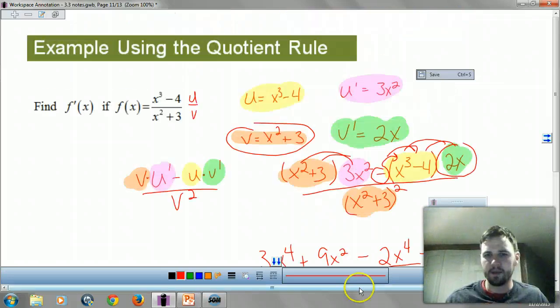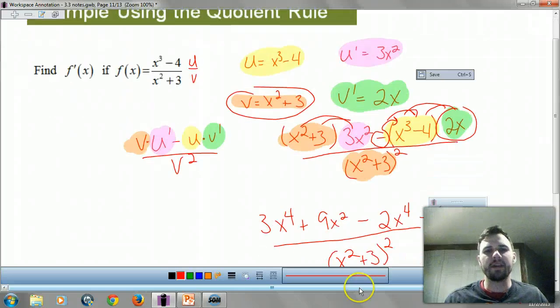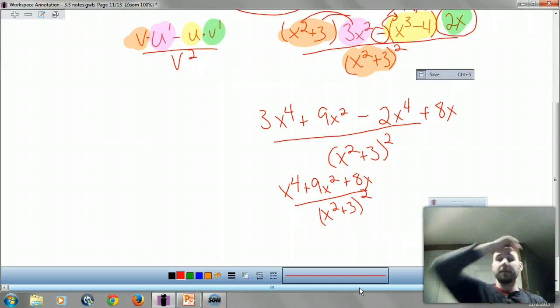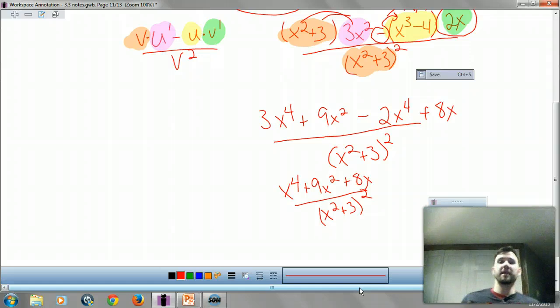I gotta do another quick one. I looked at our last example and I realized I already taught you how to deal with negative powers, so I'm gonna let you guys try that. So here's the plan. I showed you one example of product and one example of quotient. Tomorrow your warm-up will probably be a product and a quotient, and then I'm going to give you a problem that you have to do both in one problem. I'll do that in class so that if there are any questions I can answer right there.